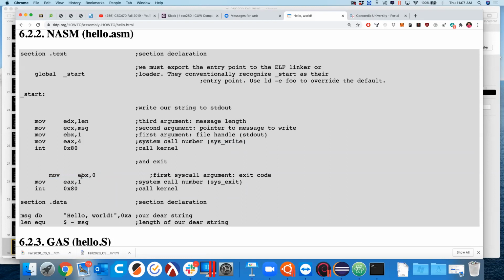All right, so we're loading a 0 into EBX, and then we're overwriting what we used to have in EAX, which was a 4. Remember, this is the first place the operating system looked, inside of this memory location. And it used to find a 4 in there, which corresponded to syswrite. But now it's going to find a 1 in there. So we interrupt, the operating system goes again, sees that there's a 1 in here. No problem. What is 1? That corresponds to the exit system call. Program's done. Spit out 0, everything went fine. Hello world's been on the screen. It actually got put on the screen from that sequence of code. And now this program has completed based on that sequence of code.